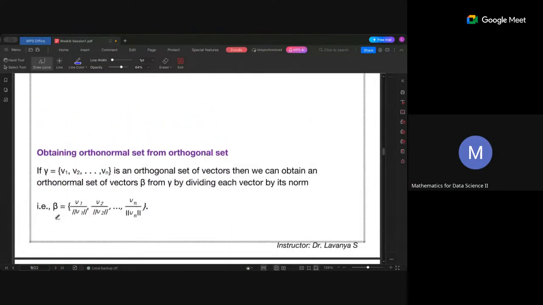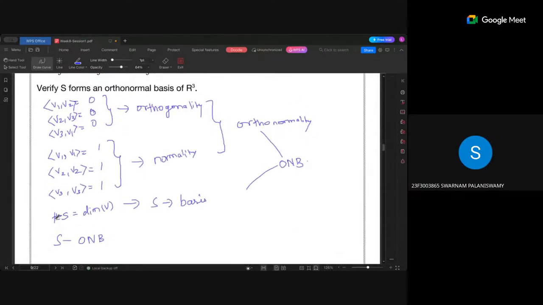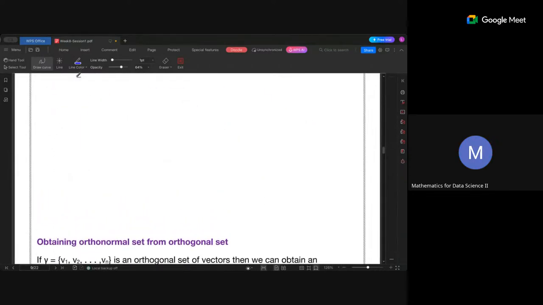Okay. So now, how to obtain... Sorry, ma'am. You just said, if it is not orthogonal, it doesn't mean that they are linearly independent. How is it, ma'am? I already gave an example for this. It does not mean that they are not linearly independent. For example, I'm considering these vectors with respect to the dot product. Are they orthogonal? No. But are they linearly independent? Yes. So not orthogonal does not mean that they are not linearly independent.